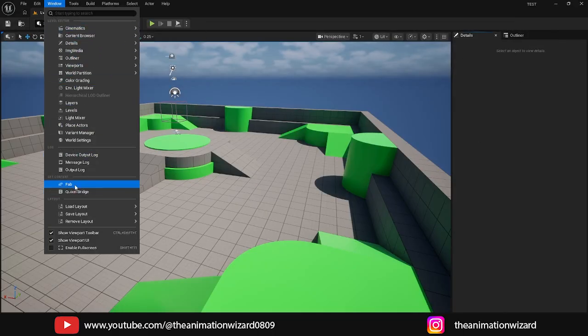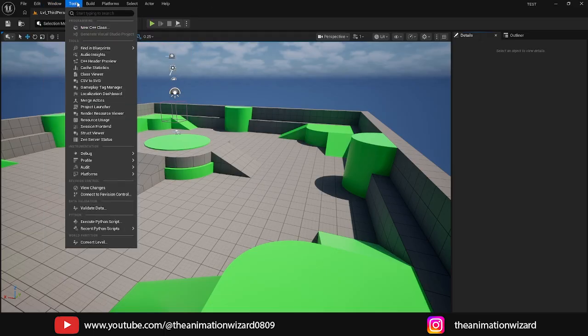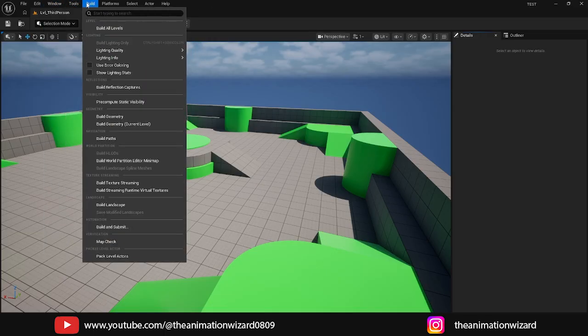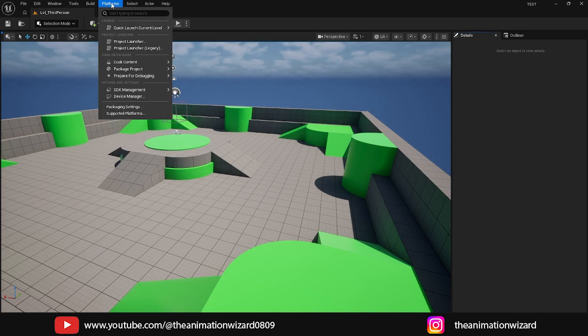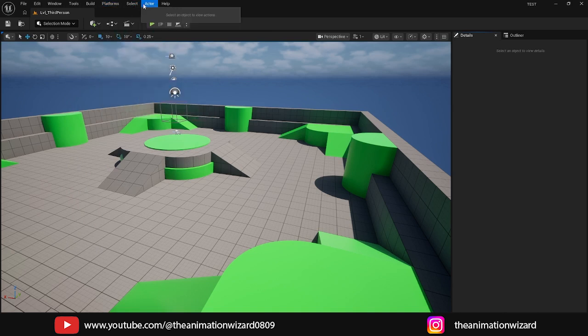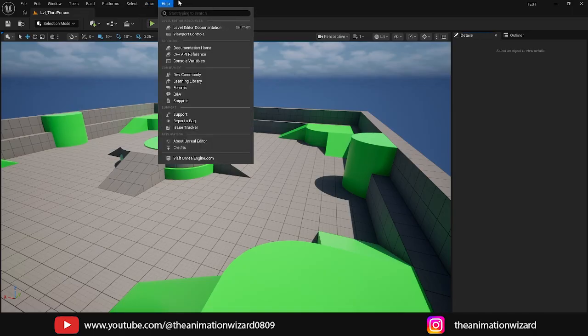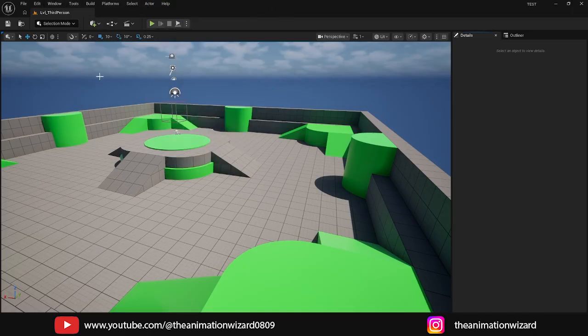The window option has Fab, Quixel Bridge, color grading, outliner, details, content browser, cinematics. There are some tools and the build settings, the platforms, the select option, and the actor. Okay, and help. So this is my menu.